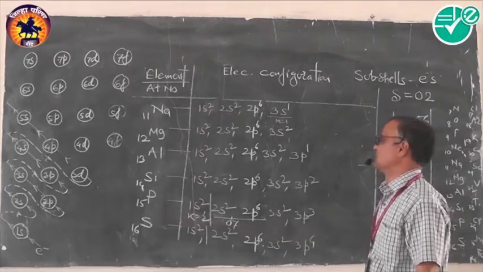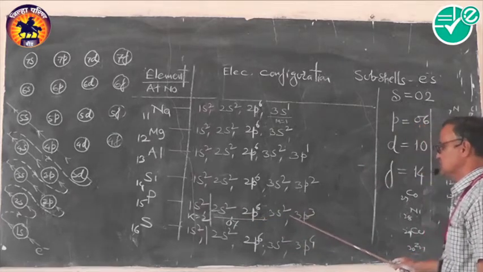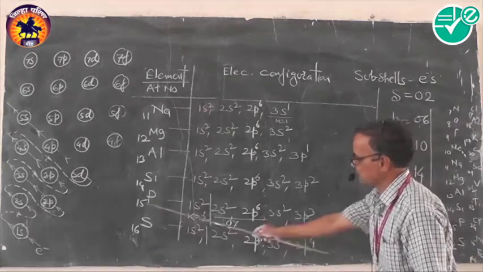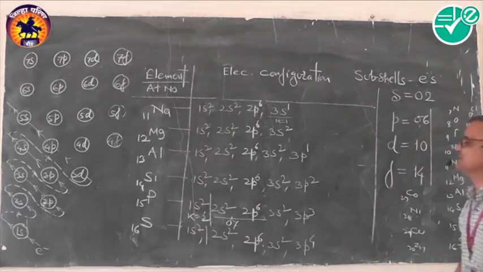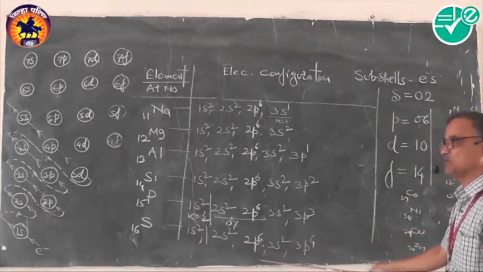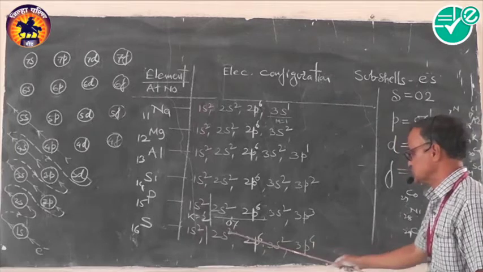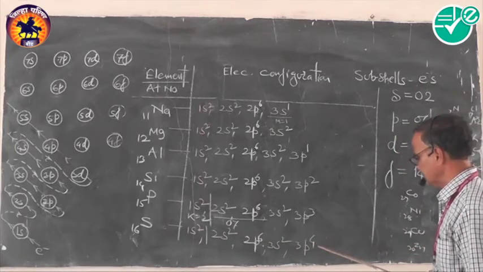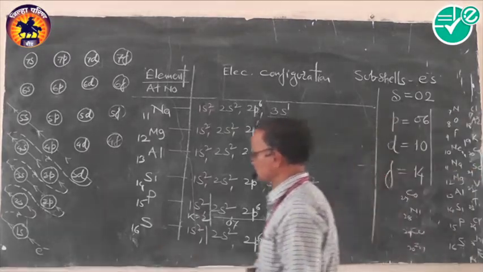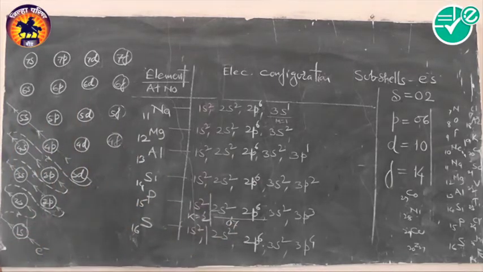For phosphorus 15 electrons are observed. 1s2, 2s2, 2p6, 3s2, 12 common plus 3, that is 12 plus 3 15, that is equal to 15 will be the electronic configuration of phosphorus. Similarly, the electronic configuration of sulfur can be written as 1s2, 2s2, 2p6, 3s2 and 3p4. 2 plus 2 4, 4 plus 4 8, 8 plus 2 10, 10 plus 6 16, that is equal to 16. So these are the electronic configurations of first 16 elements in the periodic table.